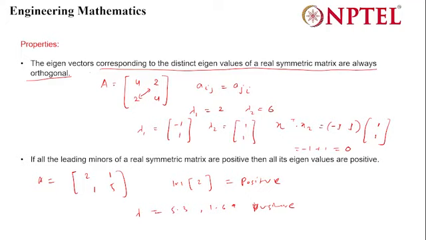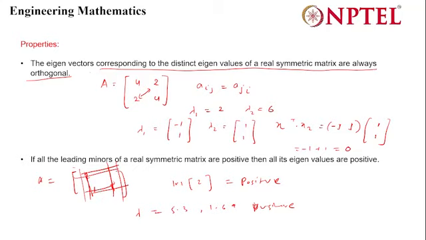Okay. So how do we calculate the minors? Suppose this was your matrix. This will be your minor. Then this will be your minor. Then this will be your minor. And then this will be your minor. What will be the leading minor? That will be calculated by the diagonal. And the determinant of the whole matrix will also be a minor.